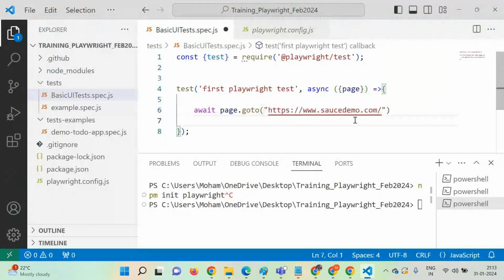This is our first test case. What will it do? It will just open this web page, and where it will open it, we need to tell Playwright. So far, any question? You might be confused about this async, await. For these questions, just hold on. Apart from that, any other confusion?